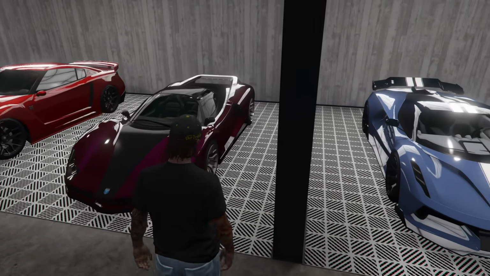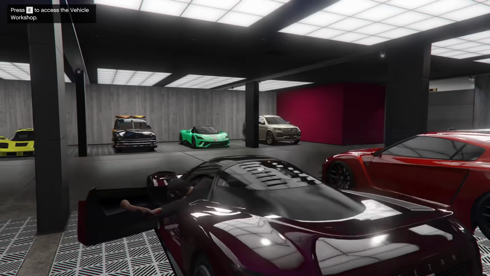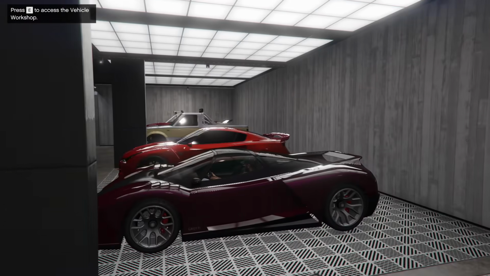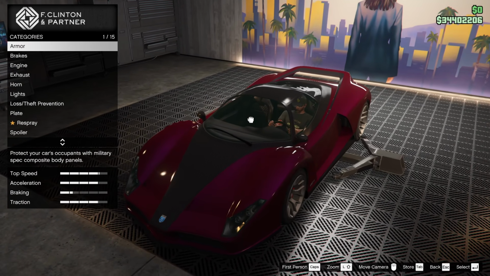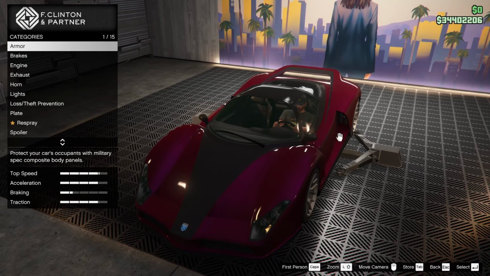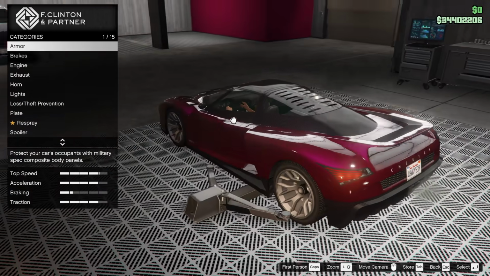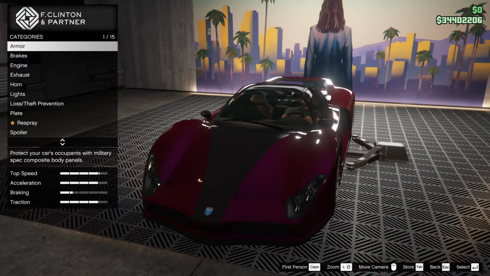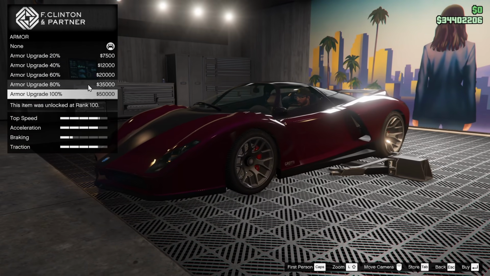This car is available this week only in online. Other than that, it is a removed car, so if you're watching this in the future, more than like 3 days after this video comes out, unfortunately you probably won't be able to buy the car, which is pretty sad, unless of course it's added back into the game. This is an OG supercar from 2013. It is actually a favorite vehicle of mine, honestly, so I figured it was a good time to customize it today. Let's go ahead and start off with the armor.